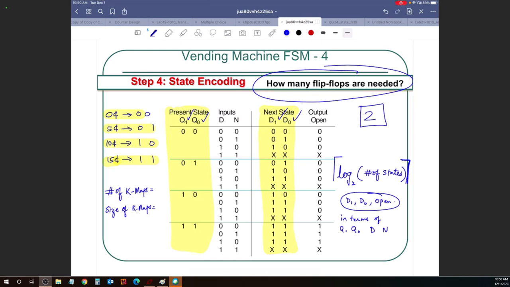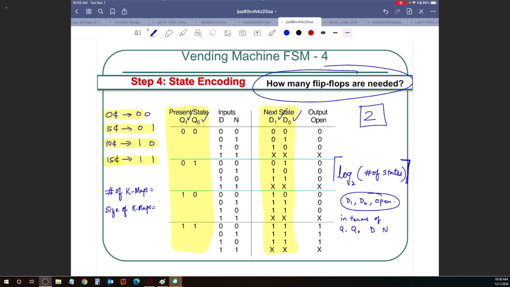President says 4 K-maps and the size is 2 by 4. 2 by 4? Okay, so here, let us talk about how many K-maps would you need. Well, it depends on how many outputs you have, right?